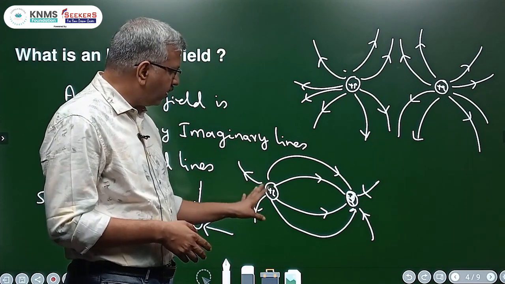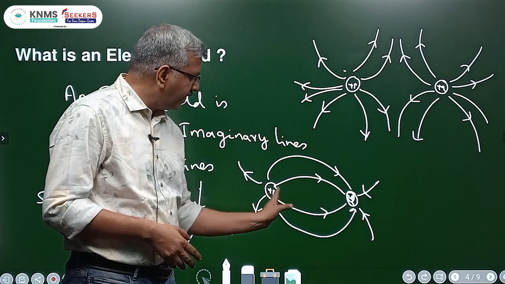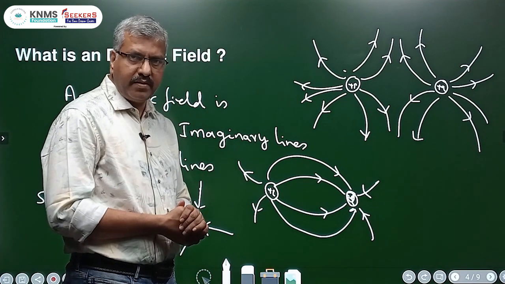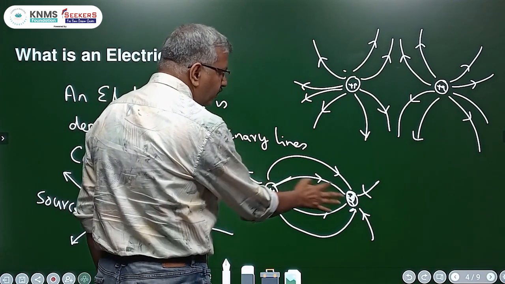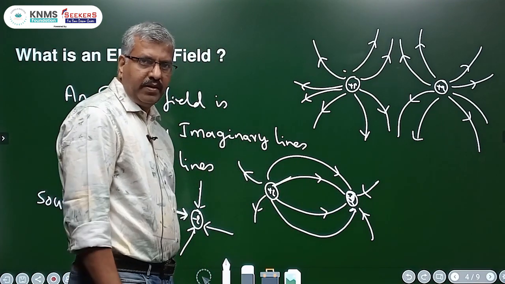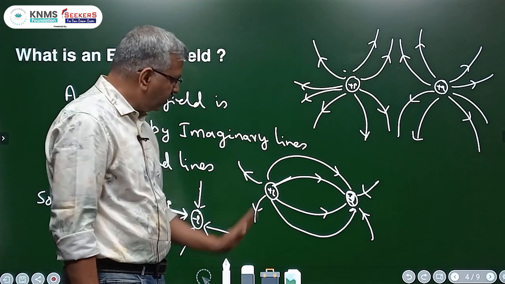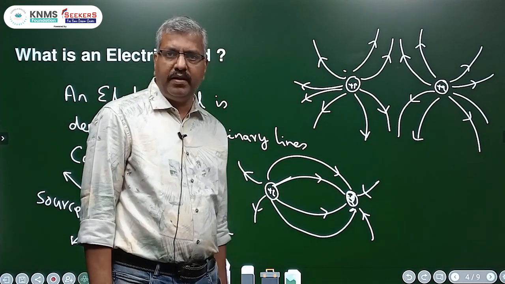Okay, so here I have drawn the field lines for a positive charge and a negative charge separated by a distance. So, when they are separated by a distance, the field lines originate at positive and then terminate at the negative. So, this is a property of the field line, they will originate at positive charge, terminate at negative.